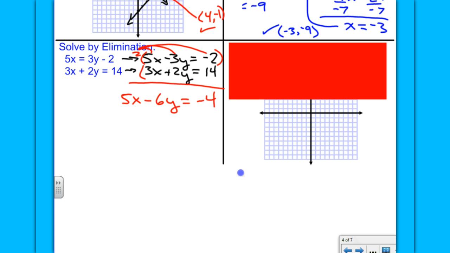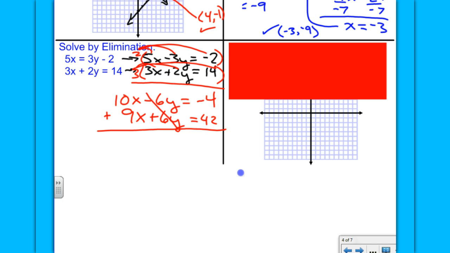And what factor will we use to blow up the second equation? Oh, I didn't blow up x. Thank you. 2 times 5 is 10. So worried about the right side, I didn't blow up the left side. Okay, thank you. Now how about the second one? What's the factor? 3. The factor here will be 3. Make sure you blow every term up. 9x plus 6y equals, what is 3 times 14? 42. Good, 42. And now we can simply add these.